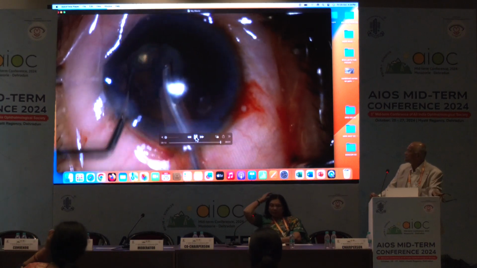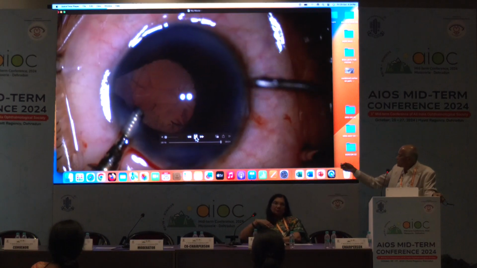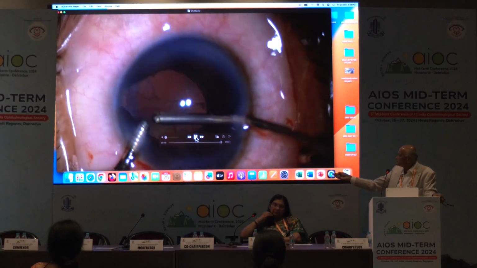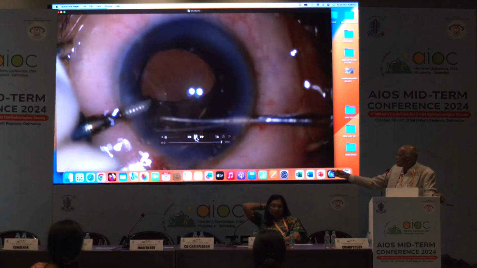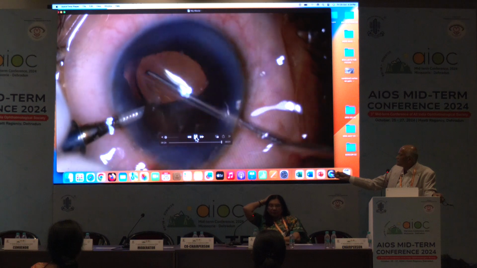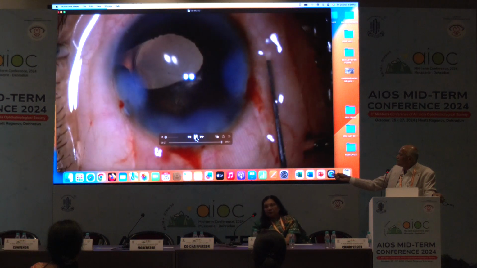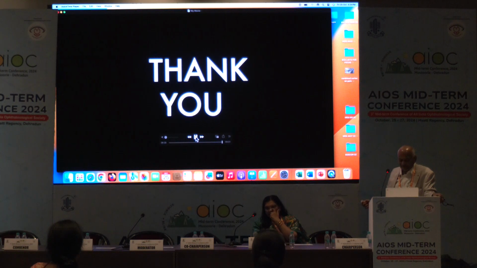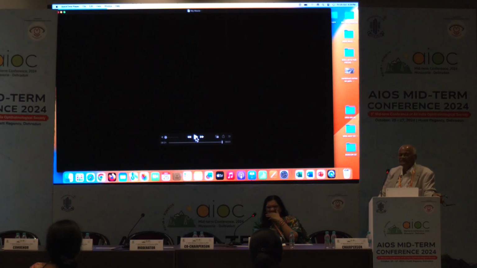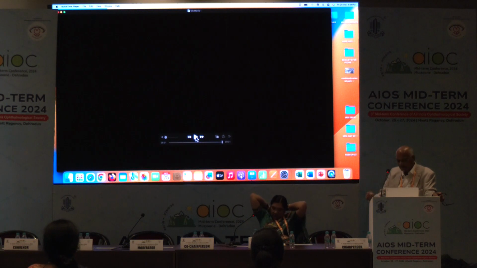Now see, I am doing it, but you can see how small the pupil is. The pupil is very small, and now I have implanted the lens. Now the lens should properly go in the back, and if the lens is not going in the back, then it is very difficult to manage such cases, because if it is behind the iris, then the patient will have so much irritation, and the patient will have secondary glaucoma, because as it is a small eye, the chances of secondary glaucoma are very high. So that happens whenever you are doing this.